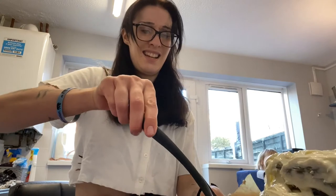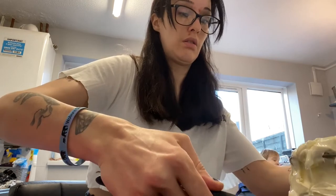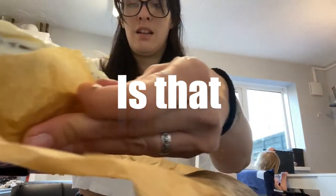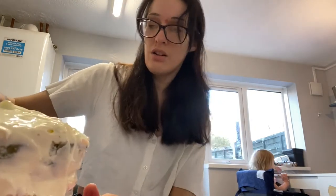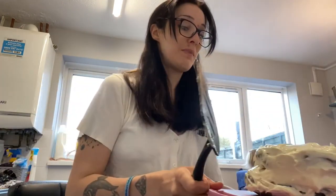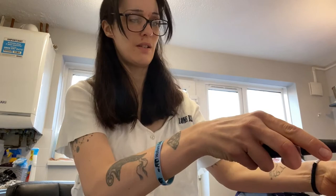So this is where it could all go wrong. I didn't think about this. Oh. Let's... it's collapsing. Oh shit, we have a problem. There we go. Oh God. This is a mess. What can I say? This is an absolute fucking mess. Right. Okay, so one side of the cake has collapsed a little bit.